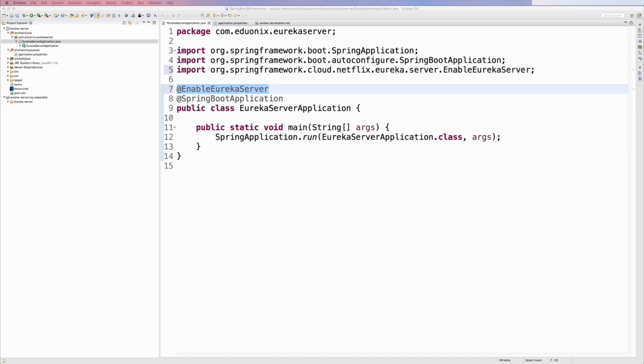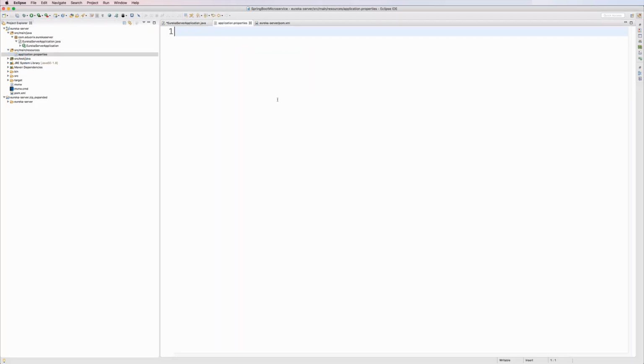But before we do that, we need to add some configuration into our application.properties file. Since we are going to have a few servers running on this machine, first of all we're going to assign a unique port. So we're going to do server.port. Here we're assigning the port of the server so that we don't get any port interference later on once we run another server. Let's just say 9876. That's going to be our server port.